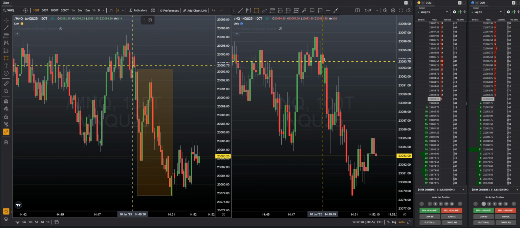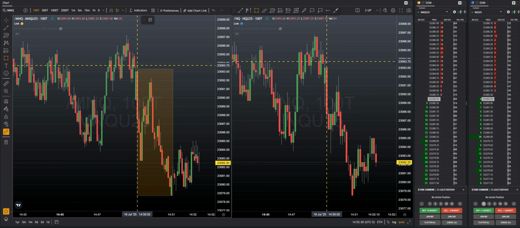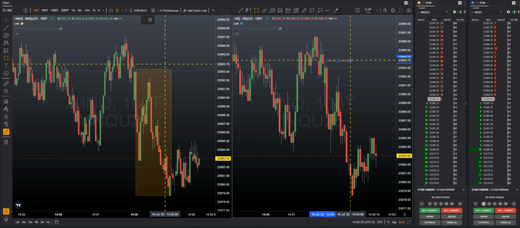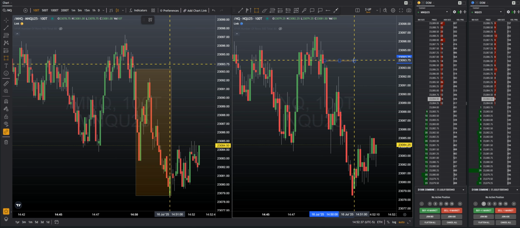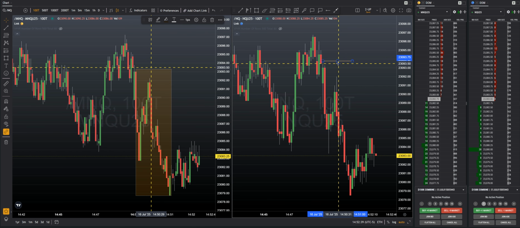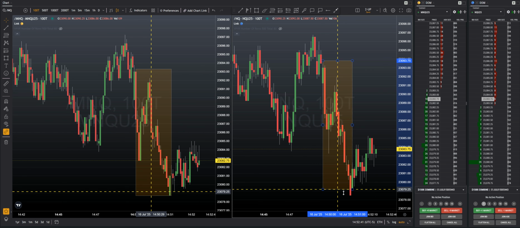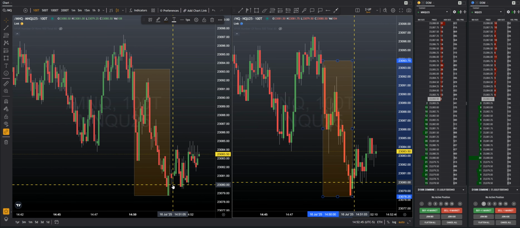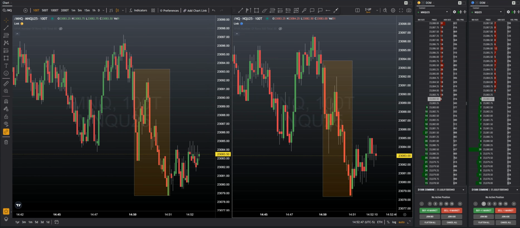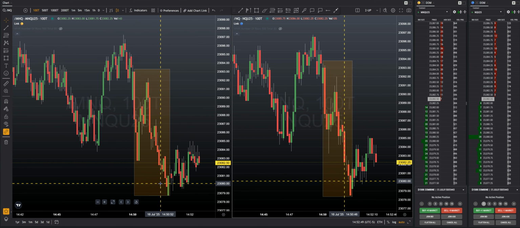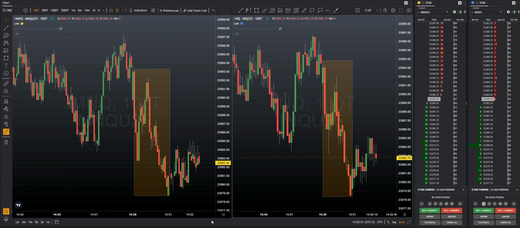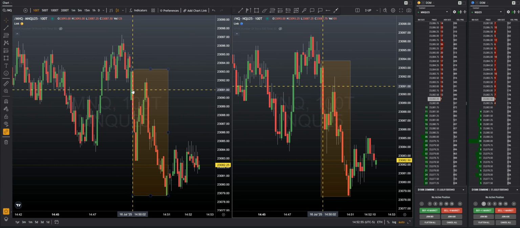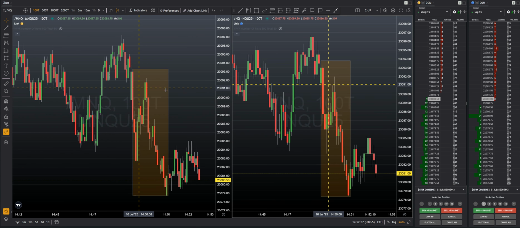So let's find the NQ, exactly the same. Here's 1450, that's 250. And we'll go over to 251, which is here. And we will highlight that area. So that is a 1 minute candle on the NQ, and a 1 minute candle on the MNQ, because it's a 1 minute time frame. But these are the transactions that happen, and you can clearly see the candle structure. We have some reds coming down and greens right back up.